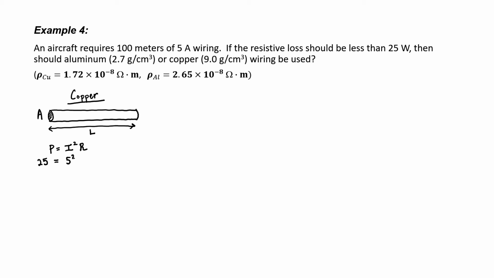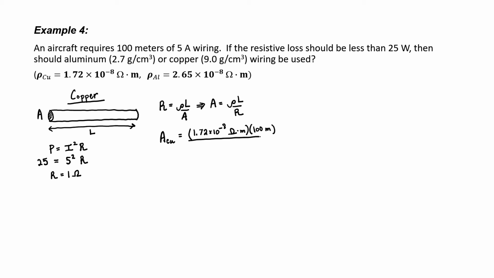The maximum current flowing through the wire would be 5 amperes, so we have enough information now to find the resistance of the wire. We know the formula for resistance. It's related to the resistivity, the length, and the cross-sectional area. We know the resistance, but we don't know the cross-sectional area, so let's rearrange this equation and find the area. You might notice here that my resistivity for copper is a little bit different than the resistivity I was using in one of the earlier examples. And the reason for the difference is because here I'm using the resistivity for annealed copper.